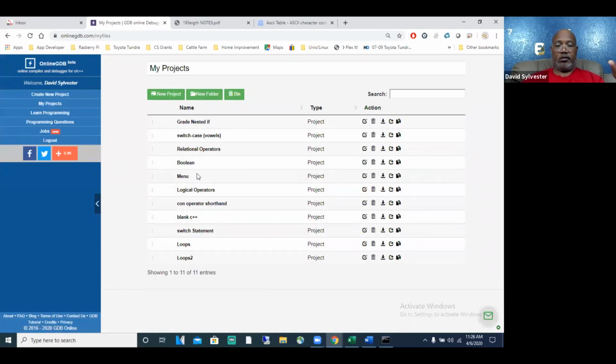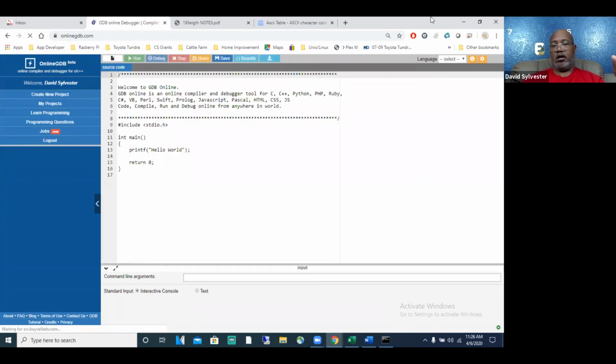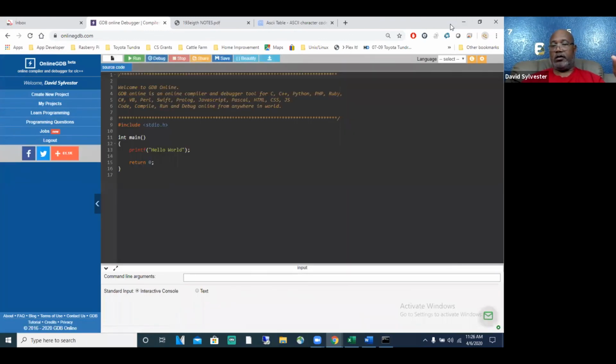Nested, no loop. I think I had some with a loop, but we're not on loops yet though. So let's just go back to the program and create a new one. And it's C++. I'll show you what I'm talking about when they talk about blocks.